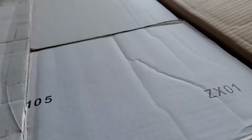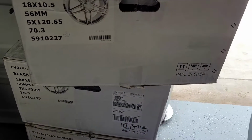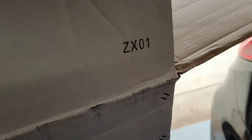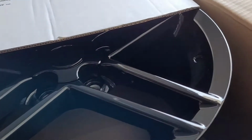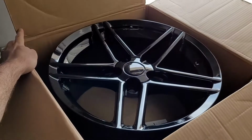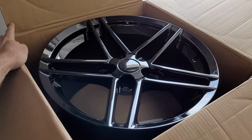I won't do a grand unboxing because these aren't the most expensive wheels in the world. They're actually pretty inexpensive for what they weigh. These with the box are like 24 pounds, I think, so you're talking a 22-pound cast wheel. It's not bad. I think the factory wheels are like 21. So yeah, they're nice. Just gloss black, plain center.